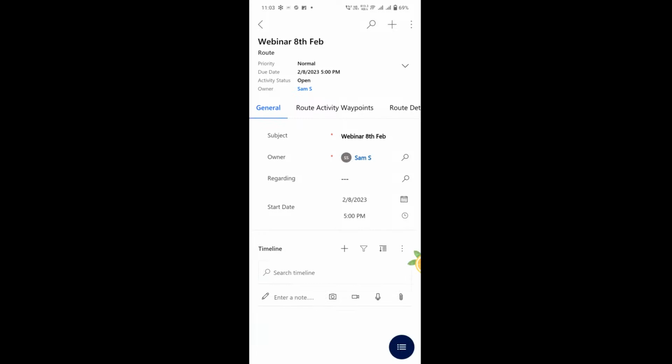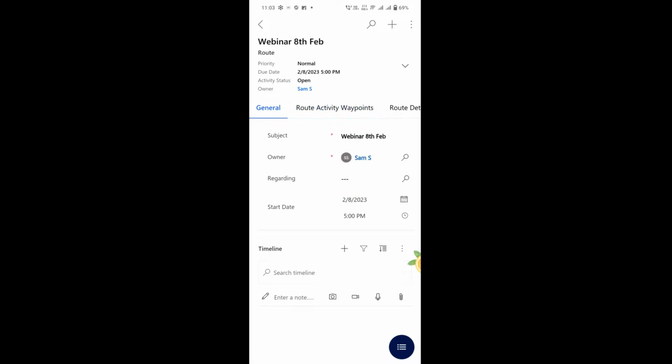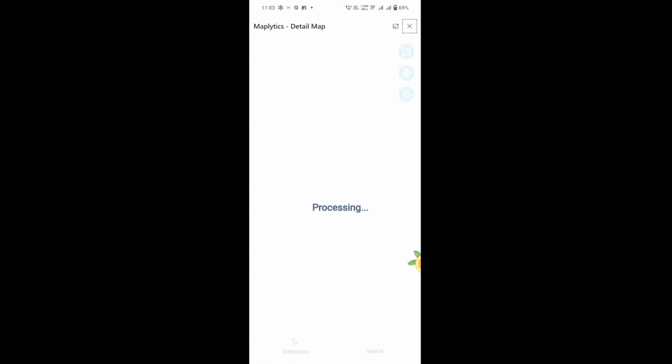The thing here is that whenever your field reps are outside on the field traveling to meet people, you want to see what is the actual distance and actual time they have traveled, right? Whatever route you have given to them is not always the same as what they actually travel in real time. There might be some differences, right? So if you are compensating them for the money they have spent on traveling, you can use this information for that. So here let me just plot this route on the map, and here while the field person, so how to use this feature?